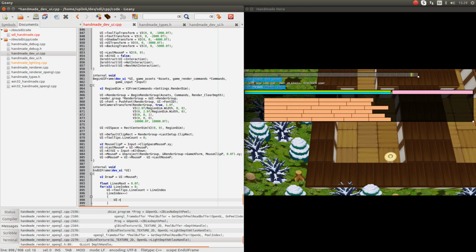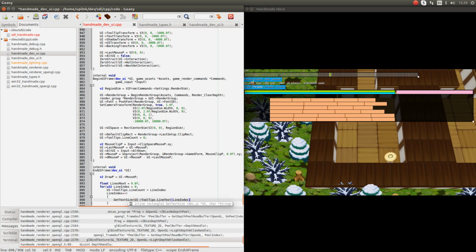So UI tooltips, what does it say? Line text of line index, and we want to get the text bounds, so we get text size, which gives us a rectangle too.